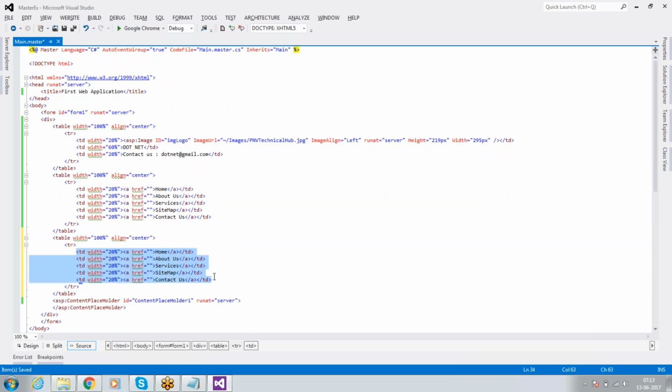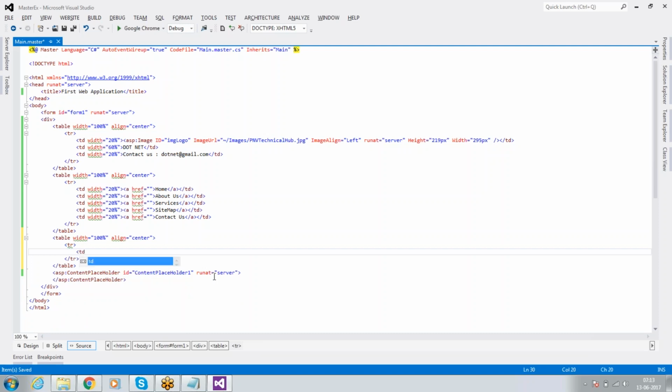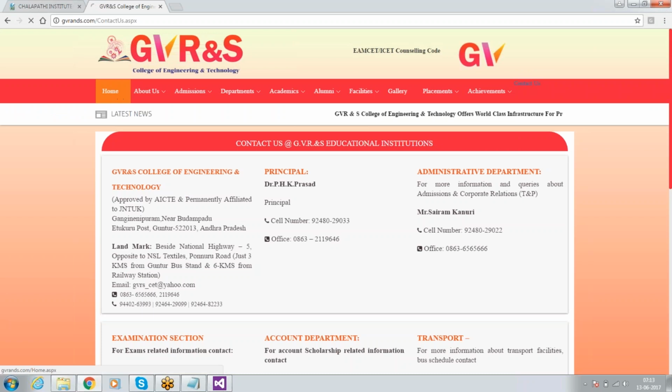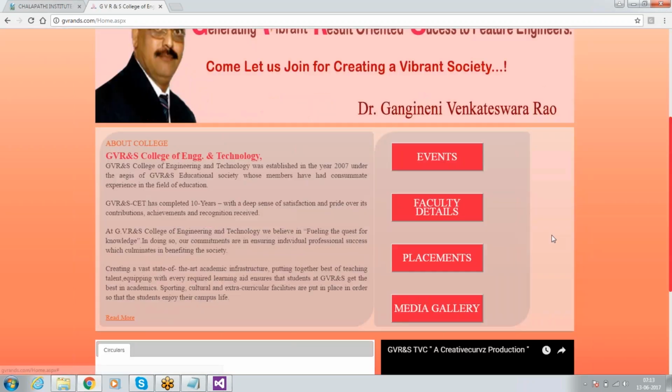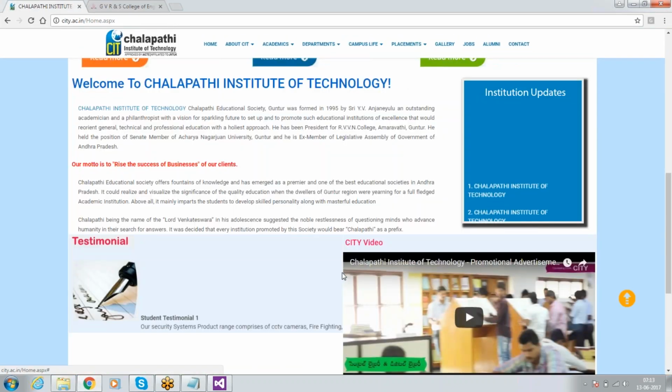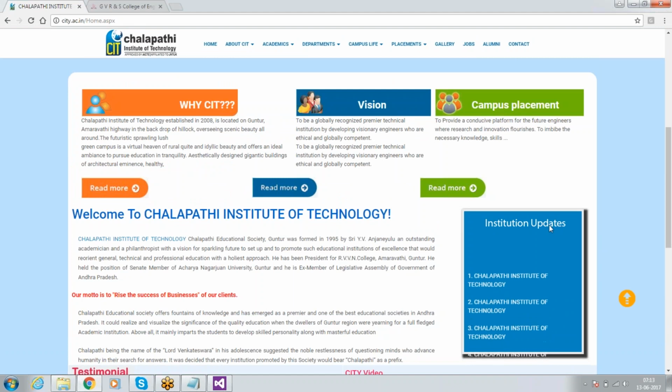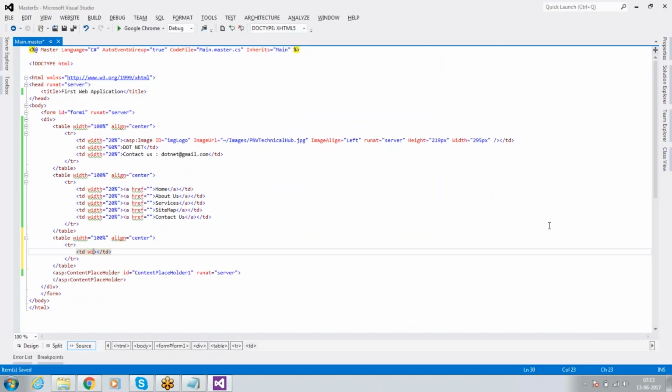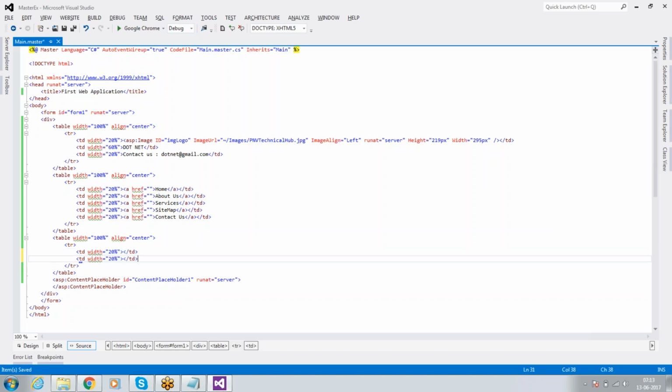So here also I want to take TD, whose width is, so I want left side width as 20% and right side width as 20%. And the rest of the middle content will be 60%. Here I would like to take some right side space. So like website to website, requirement to requirement, we can change as per the user interest. So TD width equal to 20% and TD width equal to 60%.